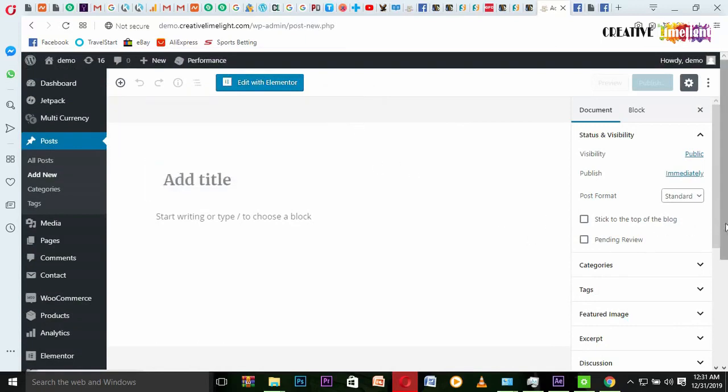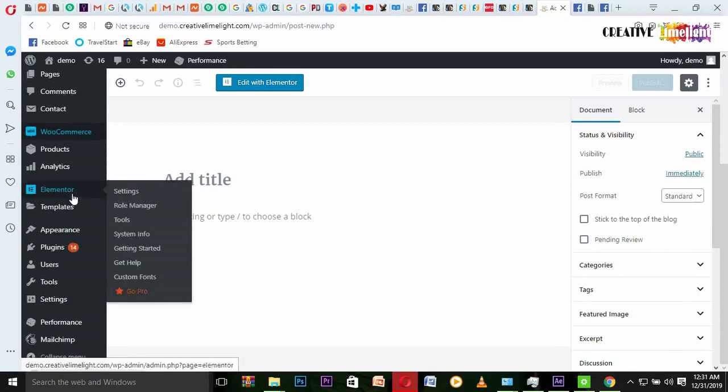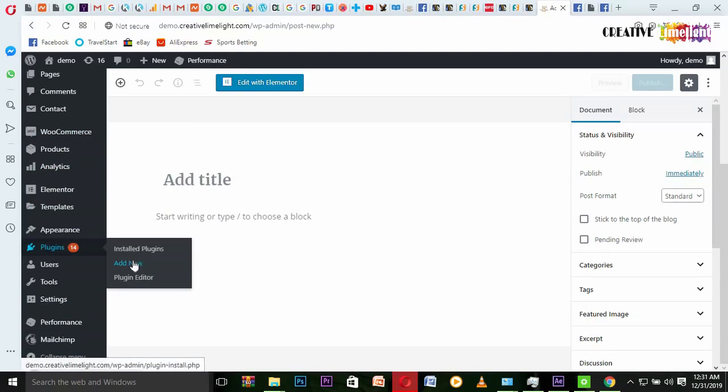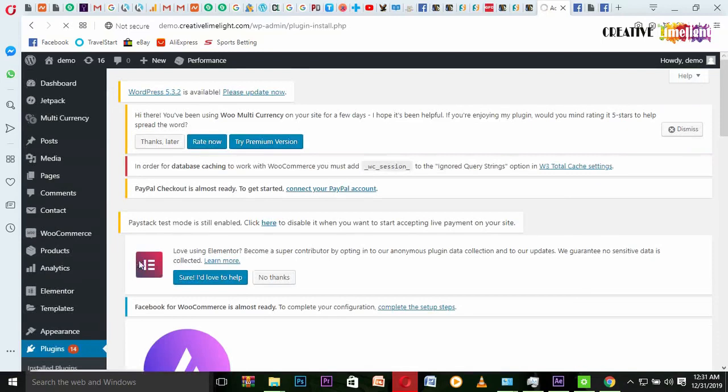This is the block editor, and it's a little bit complicated, but it's a bit better because it helps your blog post look more responsive on all devices. So that's why I would recommend you use this all the time. But the disadvantage is that it's very difficult to understand for newbies, for beginners. So let's just go to the plugin section. We're going to add a classic editor. The classic editor is the former editor that was used on WordPress before they introduced this block editor. So we're going to add it.